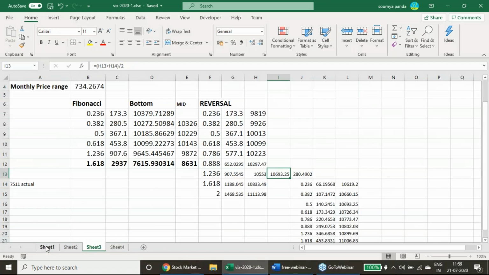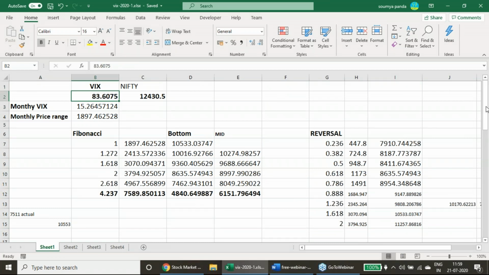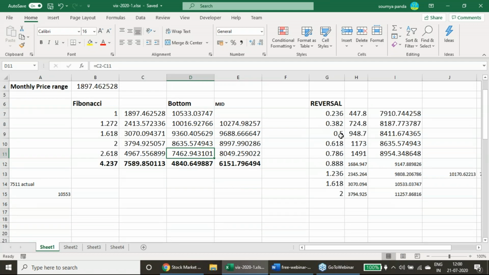Because whatever job the 83.60 VIX had to do, it has already performed. No more is it relevant for further analysis. It happened in March when it was at the peak stage. We took that, did a calculation, found a bottom, found the top, and almost all tops we have achieved. The bottom also we have verified. We have a bottom at 7462, and we also went up to 751, the 2.618 retracement level we have made, and this is the reversal level we have set. So this has also come.